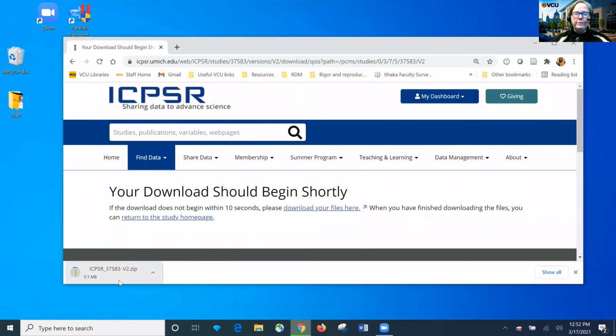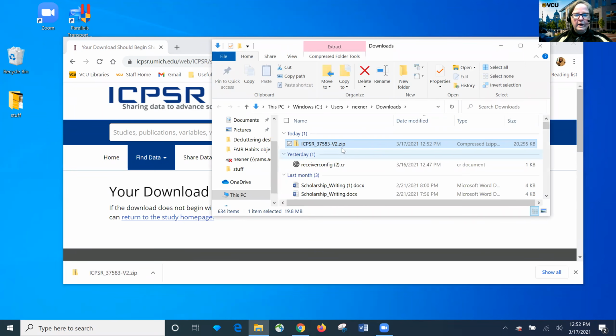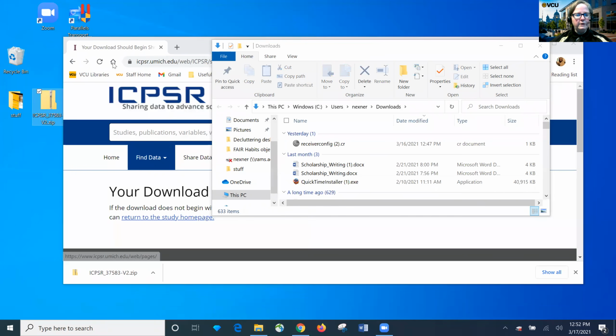These are mostly pretty big files. Even though they're plainish text, they take a few seconds to come down, sometimes even a few minutes. Now, instead of clicking on it directly, and notice that I'm on a Windows machine right now, I'm going to show in folder. If I was on a Mac, it would say show in Finder. And that will bring up a folder view of my file. I'm going to drag it to my desktop. I'm hoping you can see my desktop behind my window.